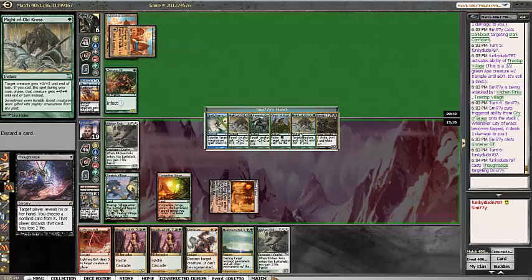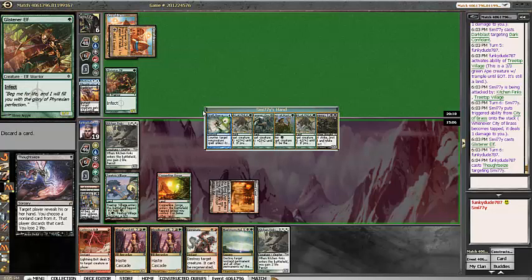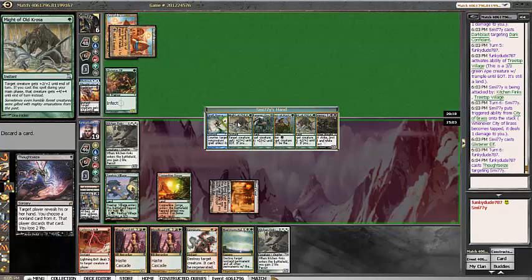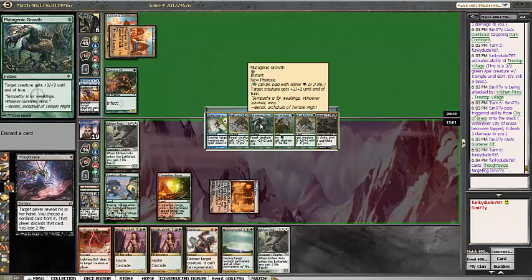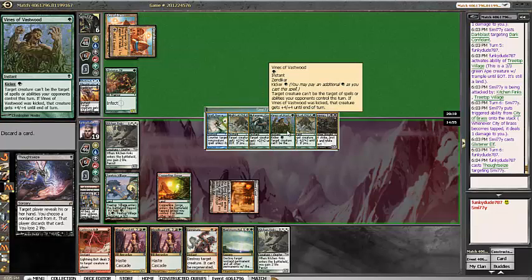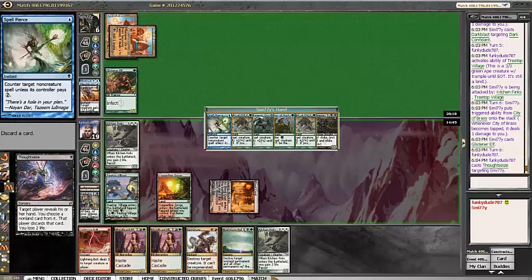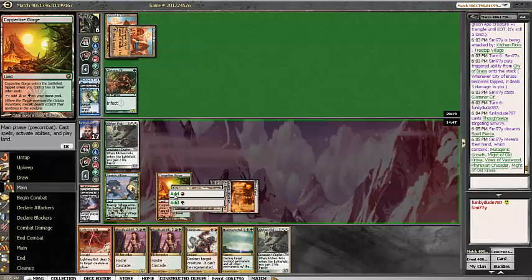But well, if we put it on Spell Pierce and play Lightning Bolt first, could have gotten this Infector. Well, he could have Might of Old Krosa, Mutagenic Growth, but then he'd be out of gas. If I take the Spell Pierce here, that makes him use the Vines of Vastwood, and it allows me to set up Terminate or Maelstrom Pulse next turn. Yeah, I think I'm going to take Spell Pierce. Okay. So take Spell Pierce.